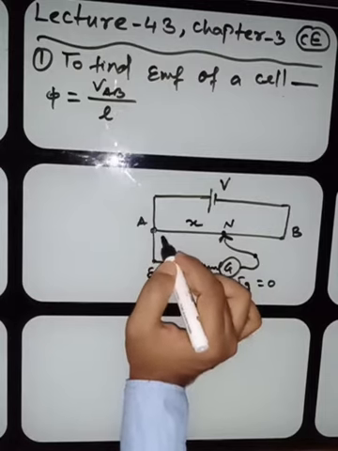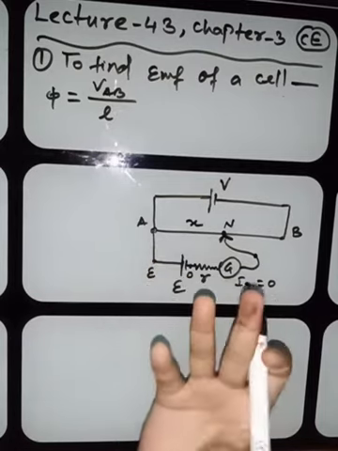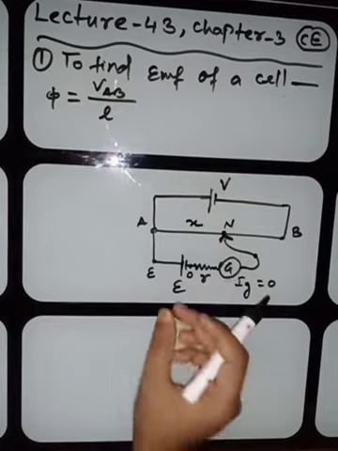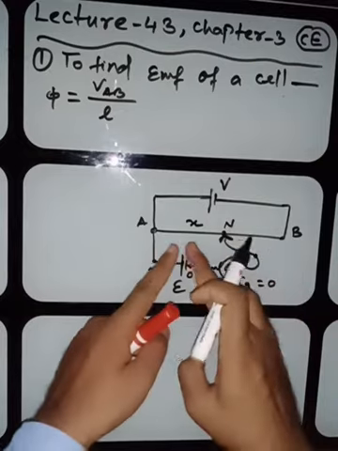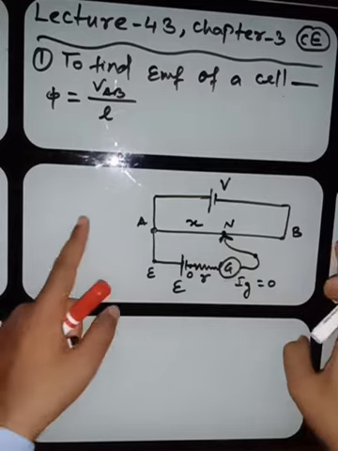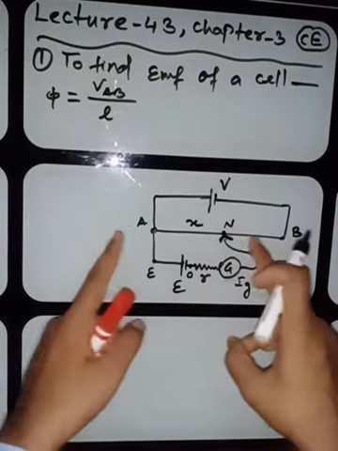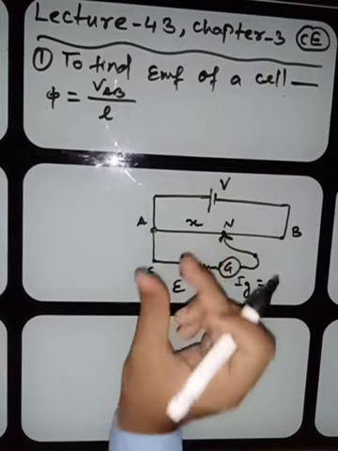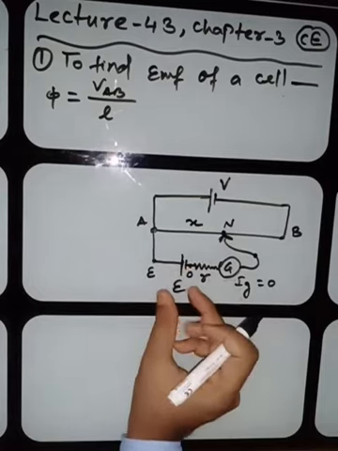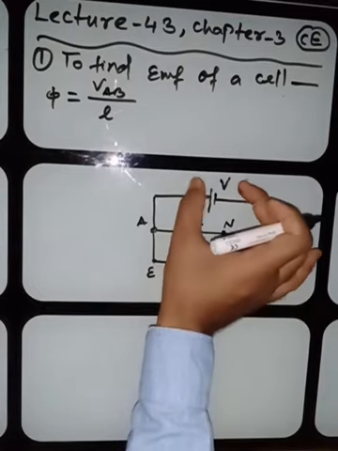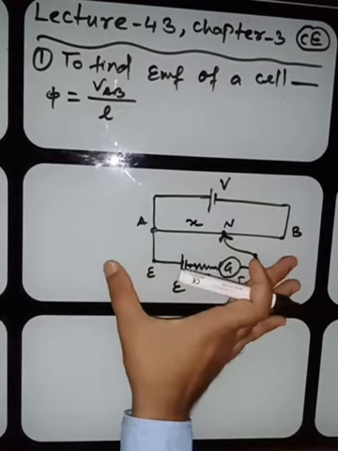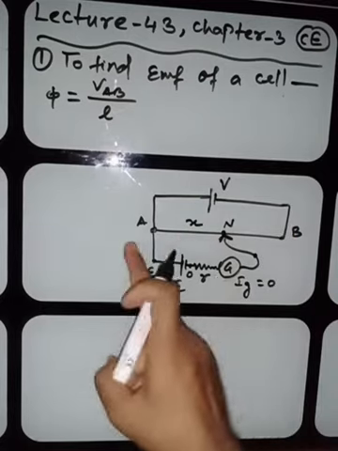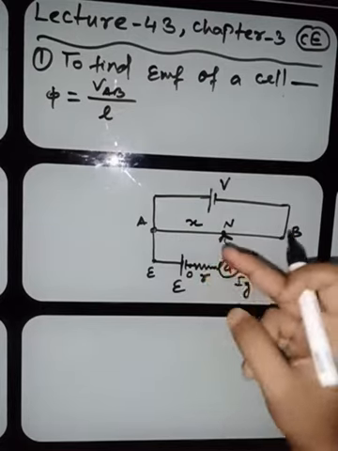So what should we do? We should decrease the value of phi. And how will you decrease the value of phi? By increasing the length. As you increase the length, phi will drop down. It means that at a very large distance, you will get a small potential. If over 10 meter you are getting 10 volt, then by increasing to 20 meter, over the 20 meter you will get the 10 volt. It is quite obvious. So by increasing the length of the potentiometer, you can increase the sensitivity.